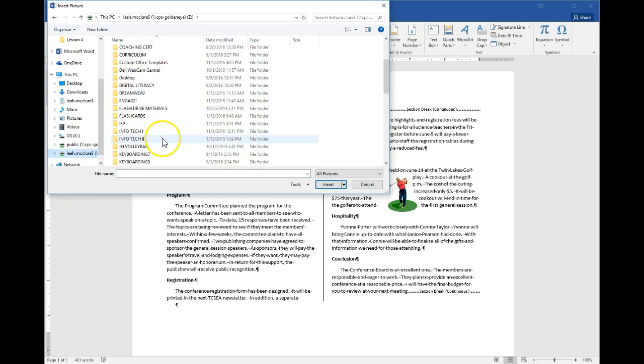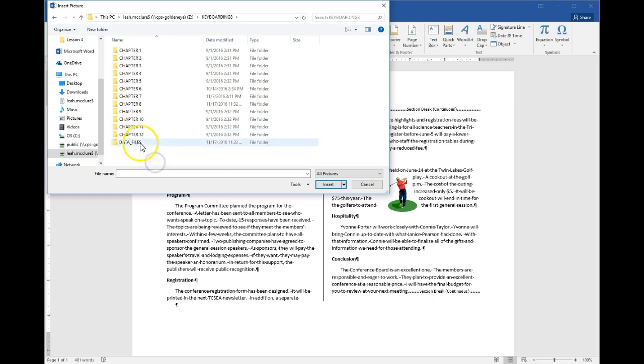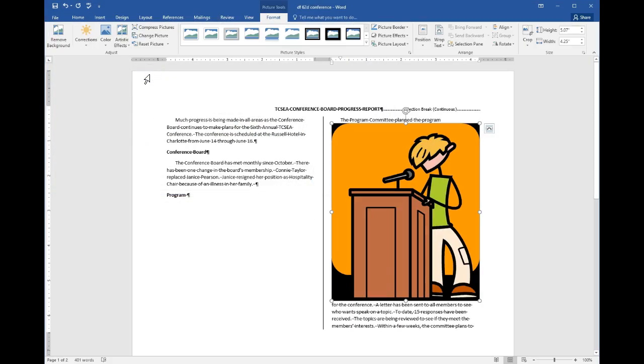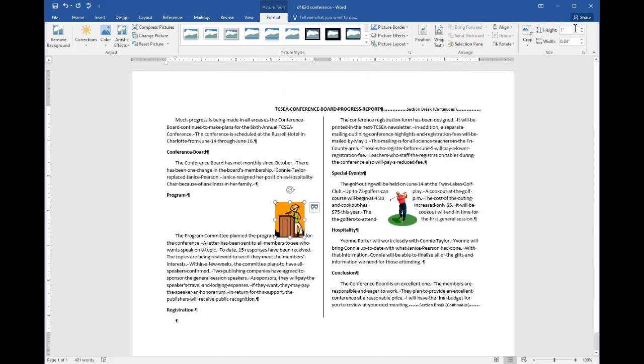And I'm going to choose, under our data files, the 62D speaker. Holy moly, it's huge. Okay. And we're going to resize its height to 1 inch. And it says to position the picture in the upper right portion of the paragraph.